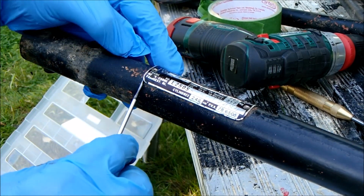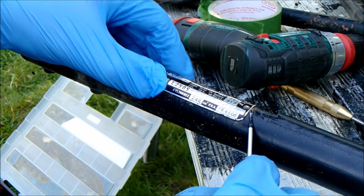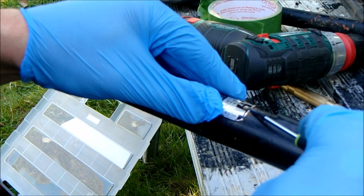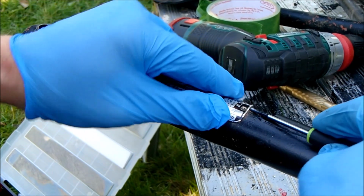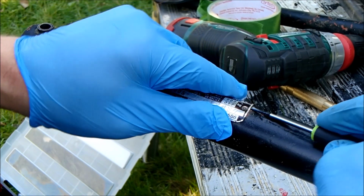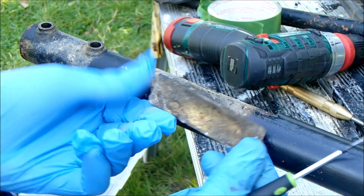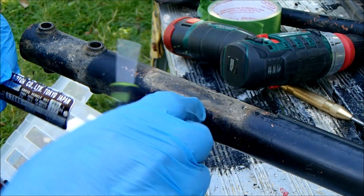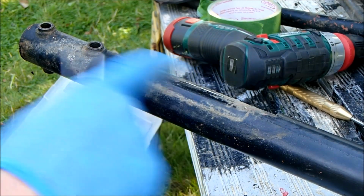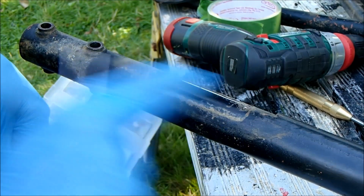This side, the rivet head came off cleanly. This side, I'm slightly off centre, and I'm in danger of drilling into the aluminium. So I'm just going to see if I can lever it off at an angle. See if we can walk it off. There we go. Lovely. So there's a lot of crap built up underneath there, and I suspect that is the original paintwork. Oh, it's nice and glossy.